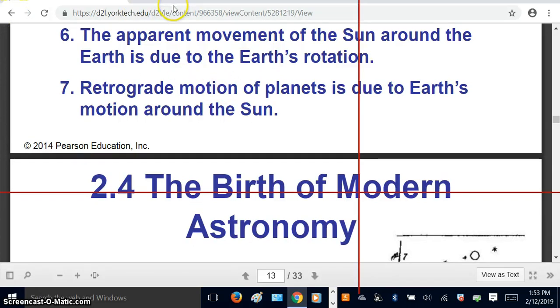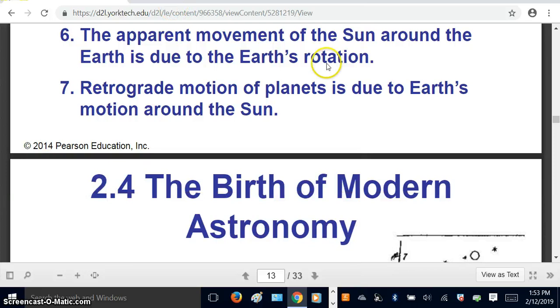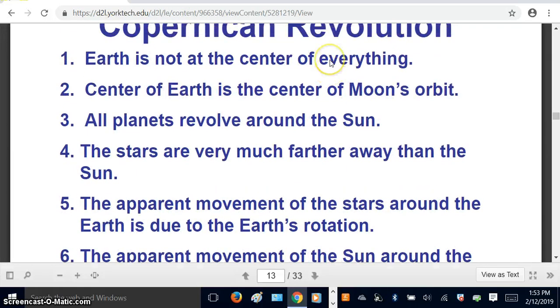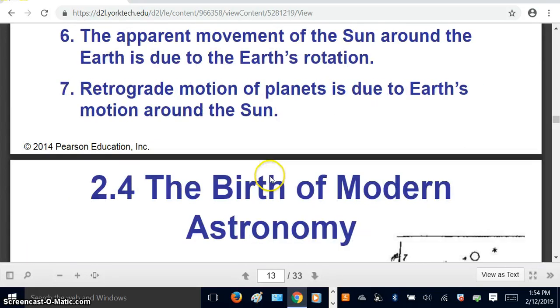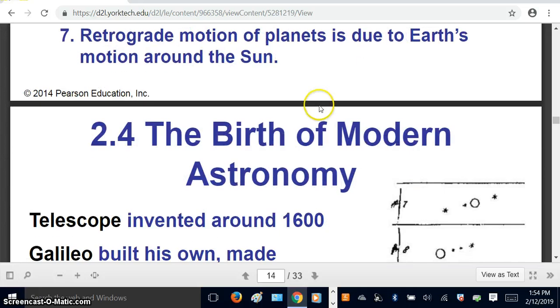All right, so here, hold on. Okay, so again, we were talking about the Copernican revolution. So really, retrograde motion is just an optical illusion. The planet never stops and moves westward. It just appears to do that, and that's really because of the Earth's motion around the sun.